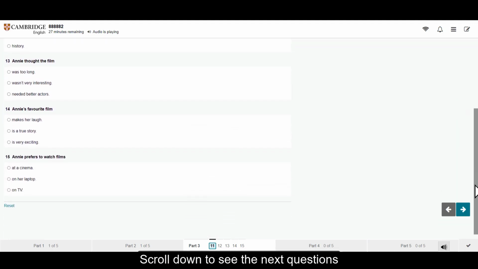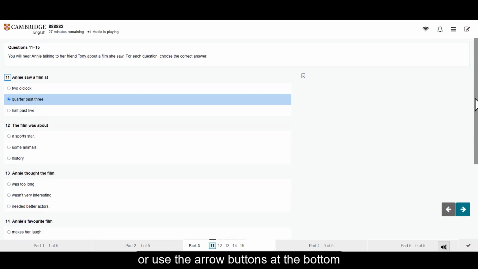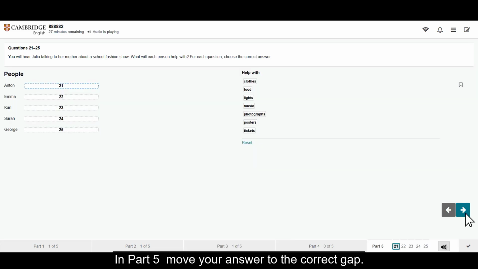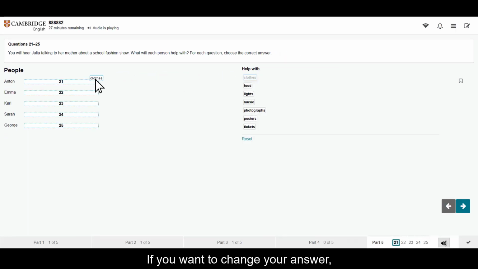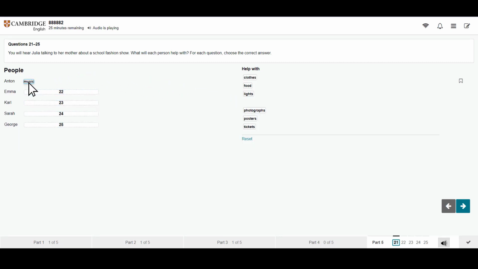Scroll down to see the next questions or use the arrow buttons at the bottom to go to the next or the previous question. In part 5, move your answer to the correct gap. If you want to change your answer, you can move a different word to the gap, or you can move the word back to the list.